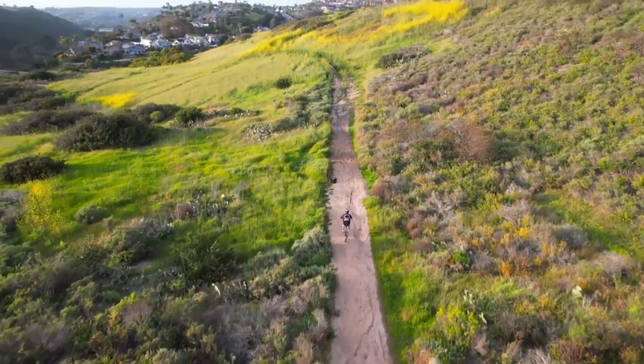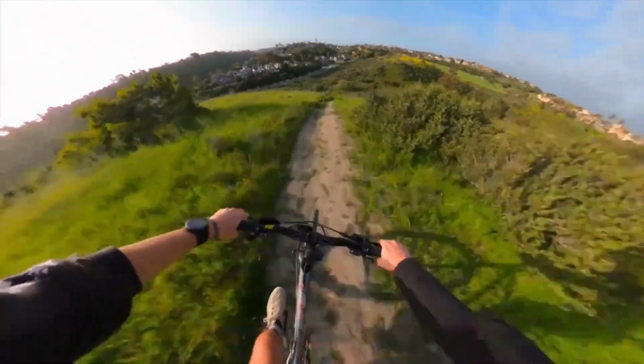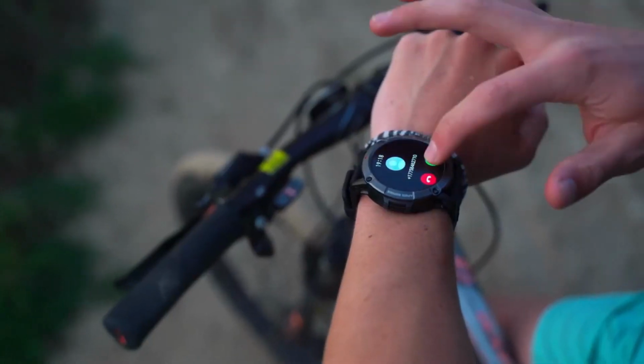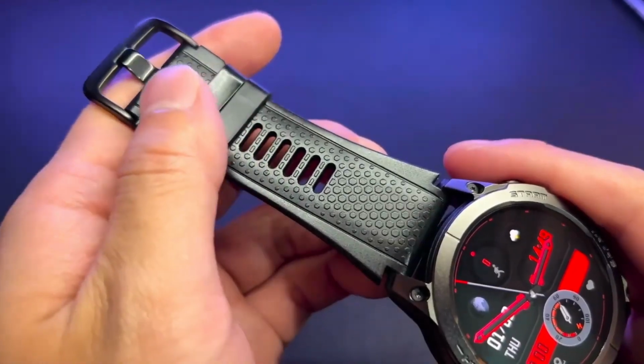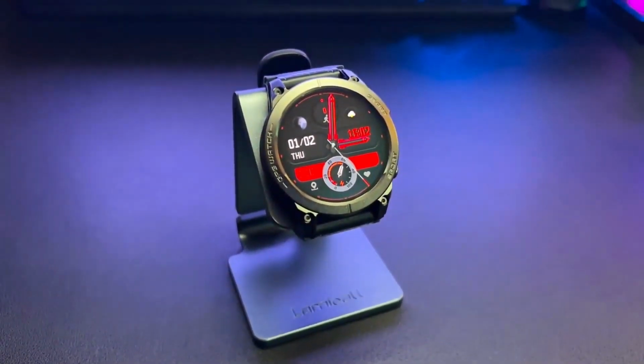Additionally, it will also allow us to make Bluetooth calls, and it monitors all the health analytics, such as blood oxygen, sleep stages, blood pressure, etc. In addition, it measures 120 sports, including everything from weightlifting to Zumba and cricket. I also really liked the performance, as it promises us 15 days of battery life and has Bluetooth 5.